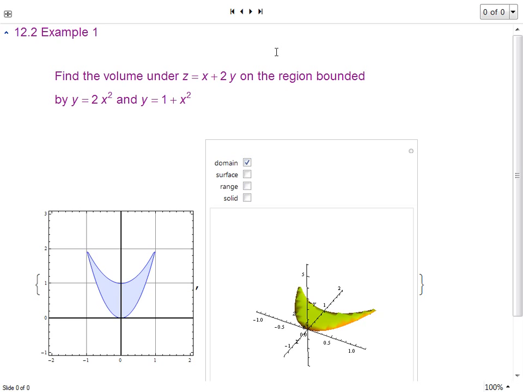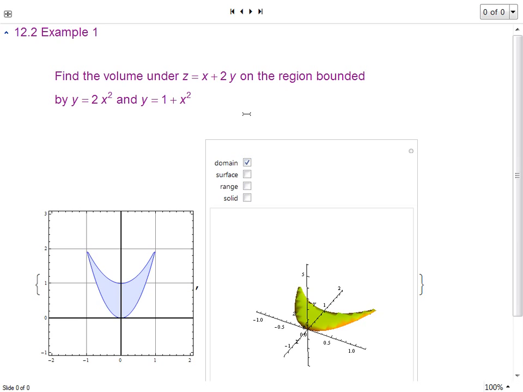You're not going to be given my picture on a test. So how do you figure out what that looks like? How do you figure out where they hit? Those are all things we're going to have to address. We'll have to set them equal to each other and all that stuff. But that's all going to be groundwork we'll have to lay down before we do the integral. But this is just to get us looking at what we have here. Here's the region that we're integrating over.